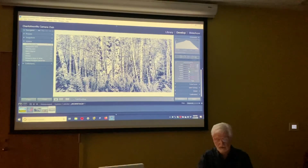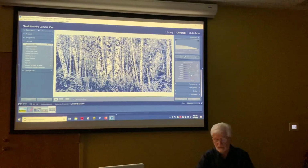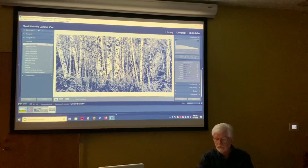But green, remember the green separated the trees. Darken it down, and suddenly the trees pop out. Now this may not be the best example, but you can see what I'm doing. By darkening the greens, the trees move to the front, and you've got your separation. So this is a great tool also. This blue slider would be great for blue skies because it can darken them down or brighten them up to create contrast with the foreground. For some reason, purple brings up the trees nicely. It's a way of getting a separation that you don't get just by converting it. So that's a great tool to use.